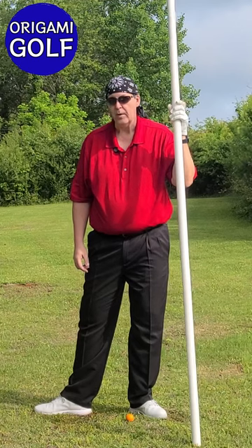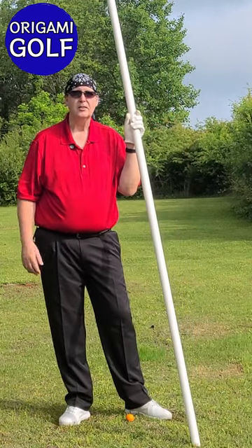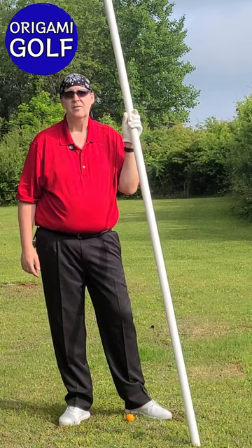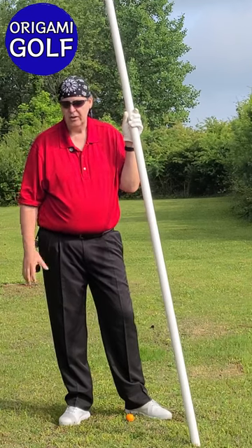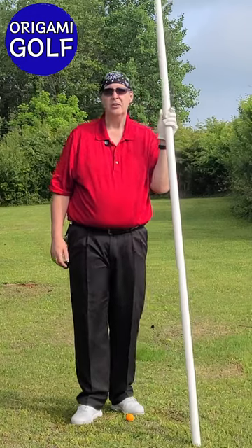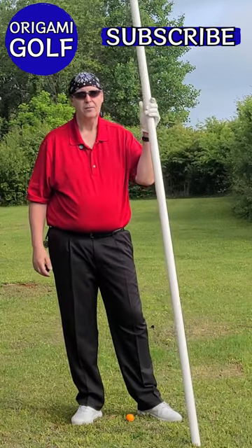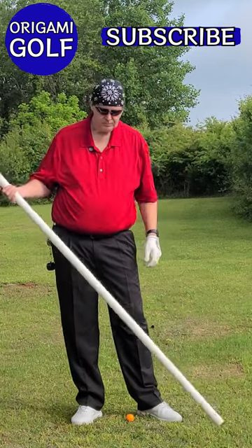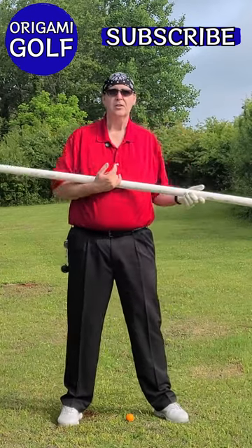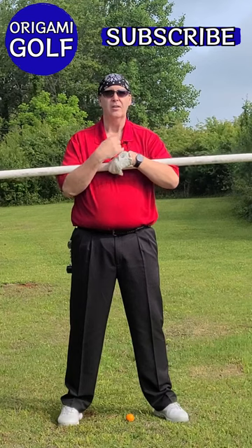Just this little move on my foot, and notice it makes a pretty good swing. You're going to be surprised how much power comes out of just that one little move with your foot. In fact, for a lot of you, you'll be hitting it just as far using only this little foot move as you were using all the other muscles of your body with bad footwork. Keep your body relaxed — really the only two things you're using are your shoulders on the back turn and your trail foot on the downswing.